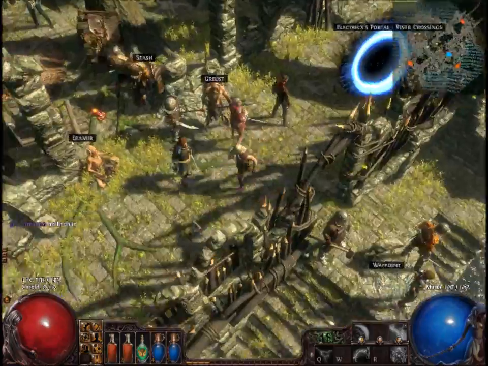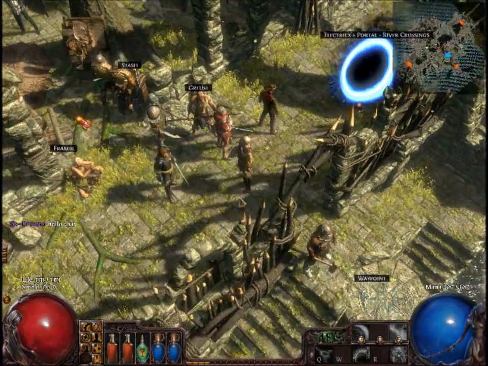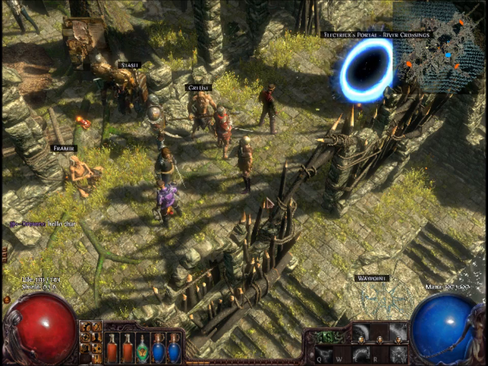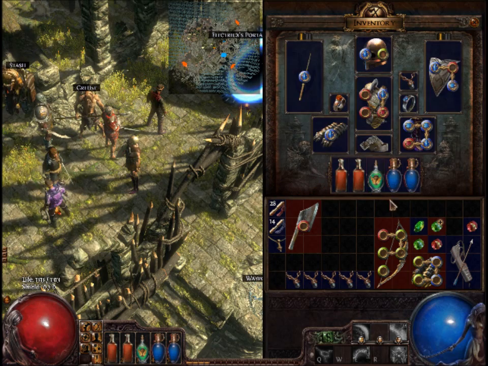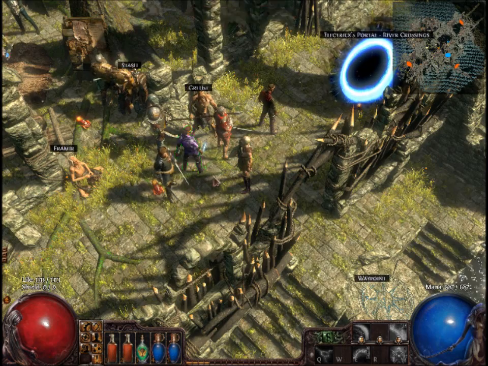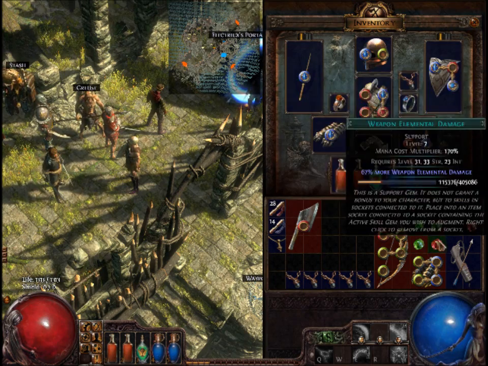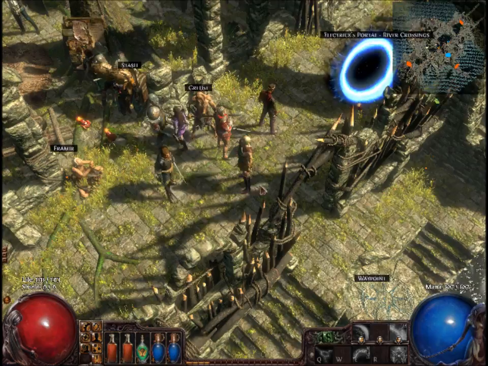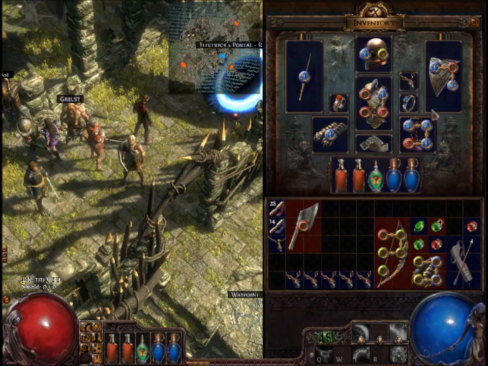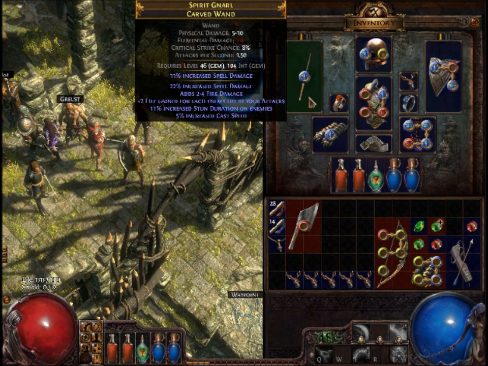So overall, this build is pretty fun, but I wouldn't really recommend it. It's too squishy, and personally it doesn't seem very good. So I'll probably be using my respec points and respeccing into an Ice Shot Bow Templar, which I'll make a video of once I get to a higher level. But this build is still decent, so if you want to use it, go ahead.